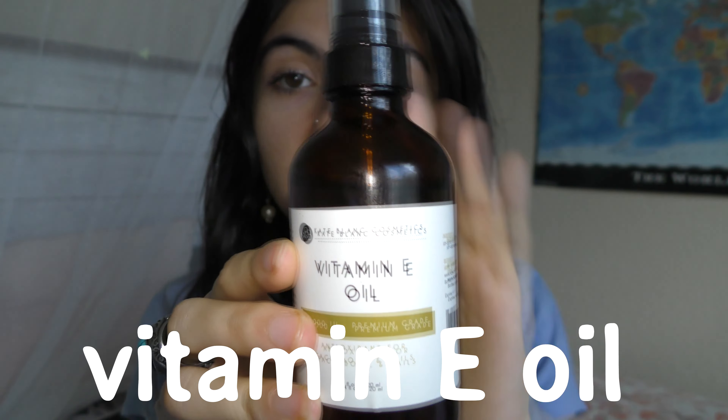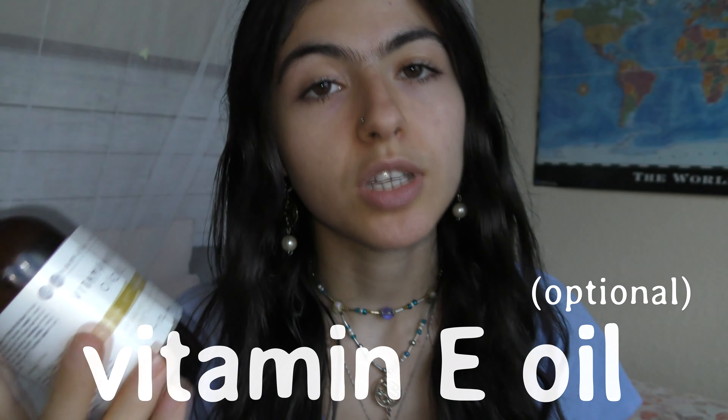After I have a few drops of castor oil, I will add some vitamin E oil. You can supplement this with black seed oil as well — I have a video about that somewhere. I've just been wanting to save the black seed oil, so I haven't been using it as much. These two are linked in my Amazon store, so if you want to purchase your own, you can check out my description. The very last thing I've been using that I found to be most helpful — you can use it in place of the black seed oil, so you can intertwine those two — is the rosehip oil.